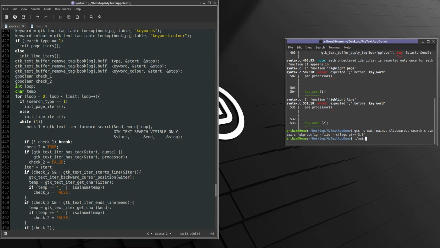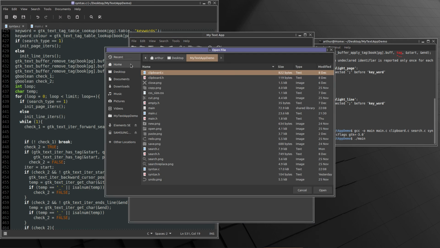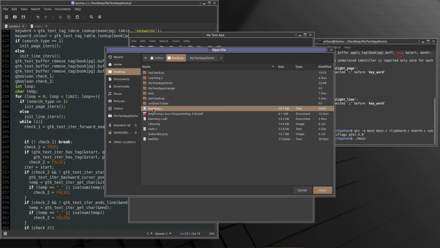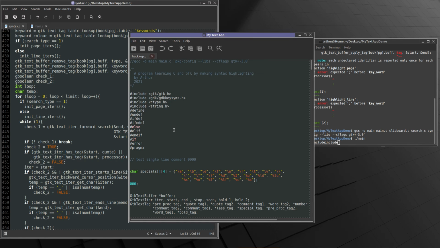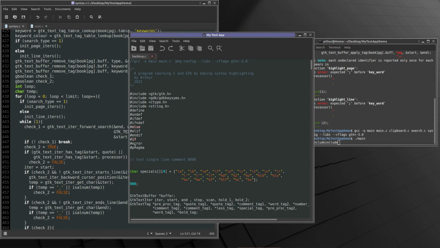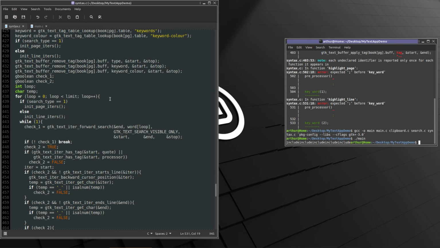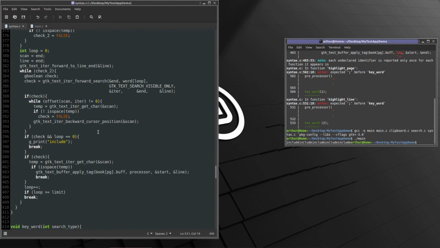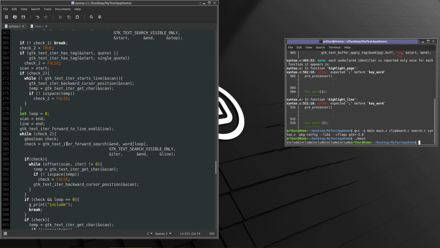So we'll run and we'll see if that's working. Hopefully that is all done straight and we don't just lock up or something like that. All right. It's not doing anything at all. That's not what we're looking for. Yeah, let's see. It's found include. And it hasn't found anything else. So let's just see if that has anything to do with spaces. Okay. So that didn't work out. Let's go scan through and see if I can see an obvious reason why that didn't work out. It made it to include.